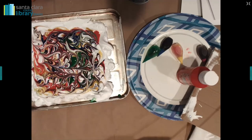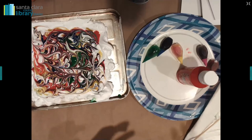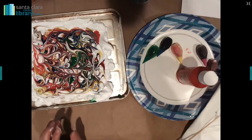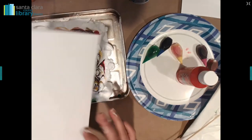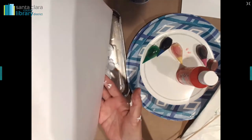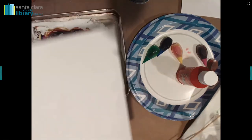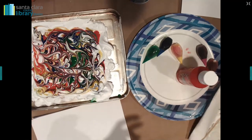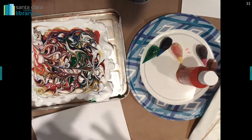Okay, next, we're going to take our paper, any size paper. For example, I have a paper that I folded in half. And what you're going to do is hold. So let me actually wipe down my hands with a paper towel.